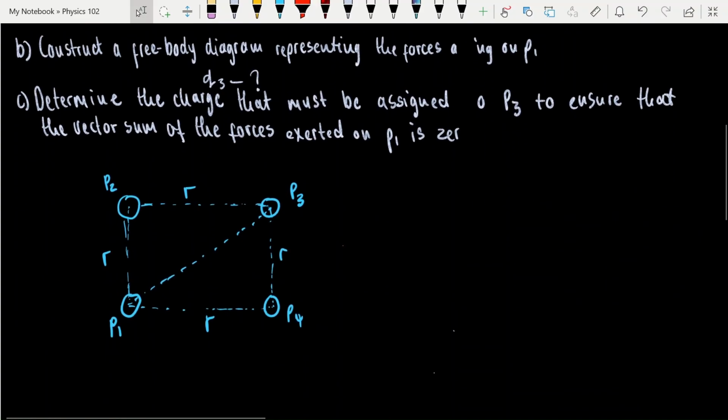Yes, P1, P2, and P4. So I'm going to go to P1, I put plus, P2 I put plus, P4 I put plus. That means the charge is just a positive value. They didn't say positive 1. They just said it's positive.